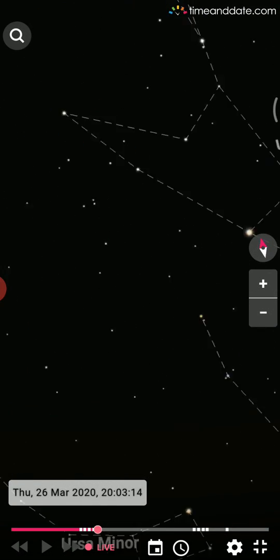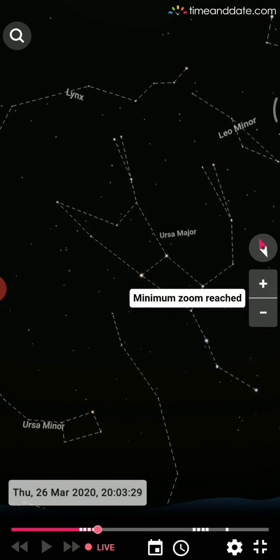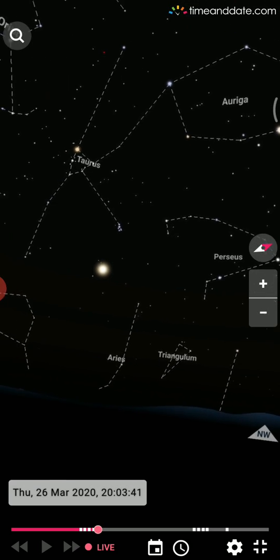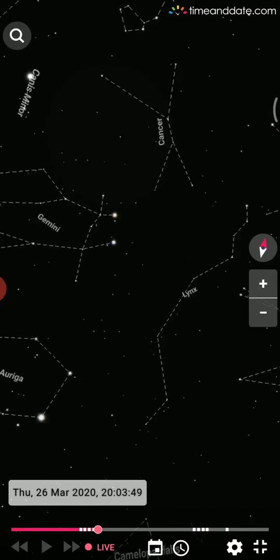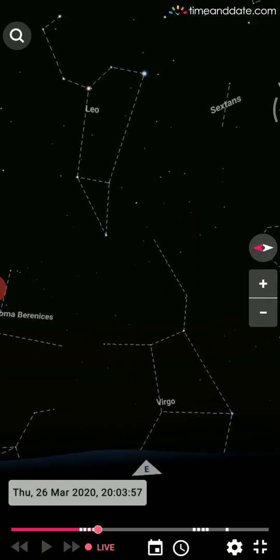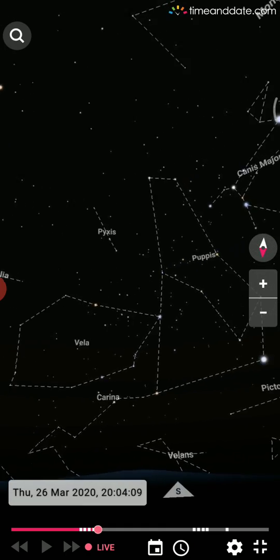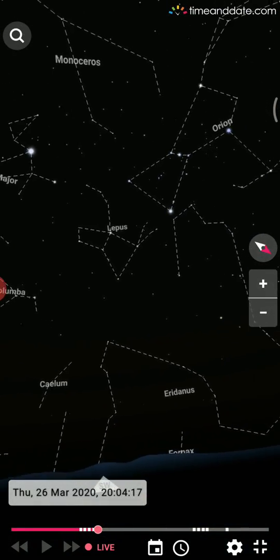You can use the zoom in and zoom out option. These are all constellations like Ursa Major — there are so many. You can point wherever you want to see them. Right now facing east, we have Virgo, and just above it there is Leo constellation, beside that Leo Minor, and also Hydra, Crater, and Corvus.